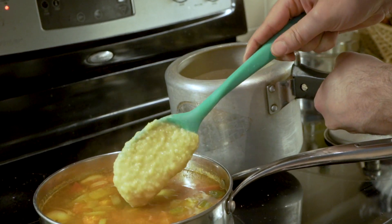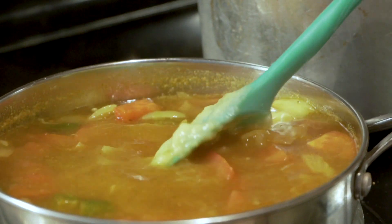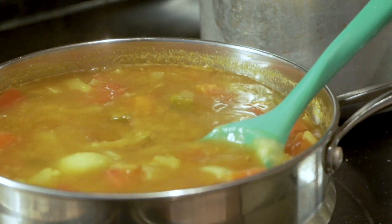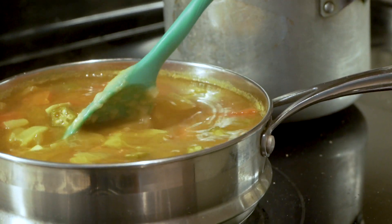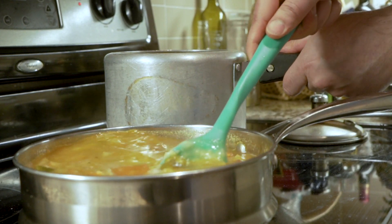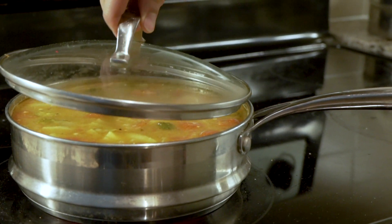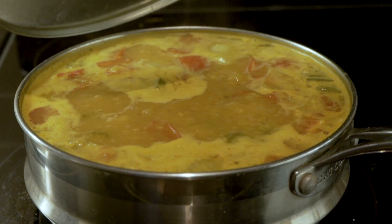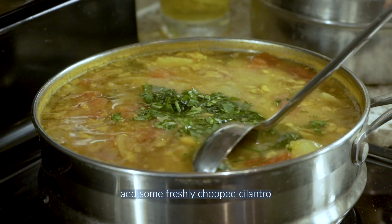Now it is time to add our dal to the stock pot. I made a poor joke with Pranav asking why he couldn't find a smaller pot — a backhanded way of saying the pot is too small — but we managed to get all of the dal in there. Now the sambar needs to come together for the last time at a rolling boil, so turn up the heat, cover it up, and after a minute or two it should look just right. We are very close to the end of this multi-step process.